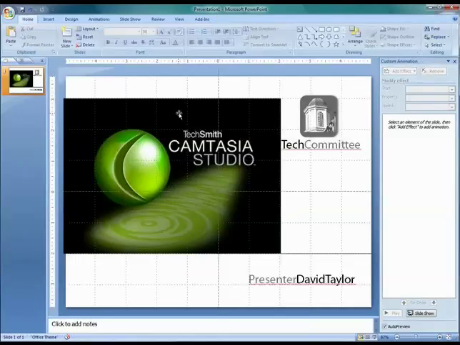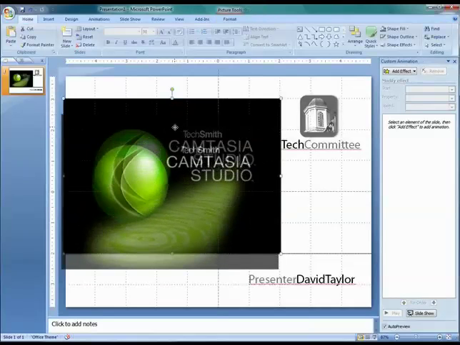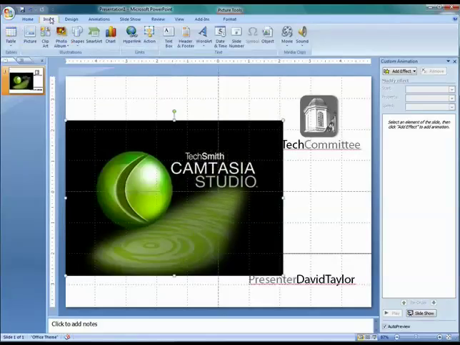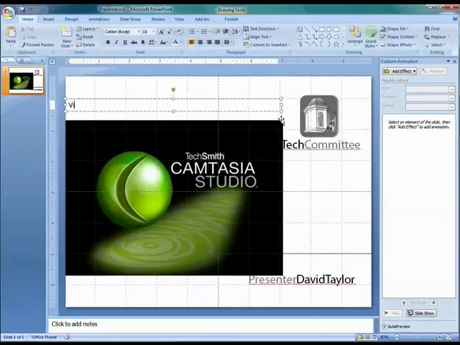As part of our animation, we're going to have the title of the presentation appear in white on the black background whenever the Camtasia Studio image flies in. To do that, we're going to create a text box that will contain our title, and then we're going to put that title in white text so it will not be visible until the black background surrounds it.